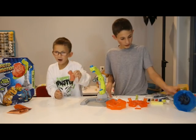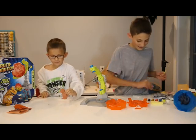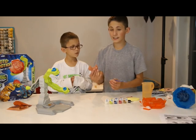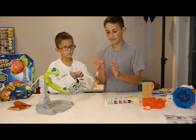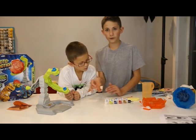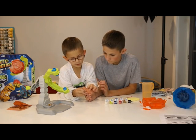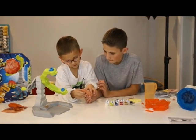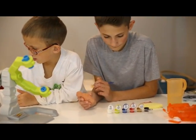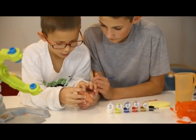Now for the next part. So I'm going to set our mixing stuff over here. And it's time to paint. Okay, so we have our T-Rex now. And we sawed off this ridge backbone and this little thing right here. We're going to be painting. So Will wants this color. So Will, what do you want it to look like? I think it has blue stripes on the back. And on this one, it has the tannish, whitish stuff for his belly, so you could see his arms more.